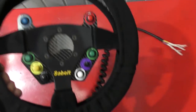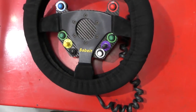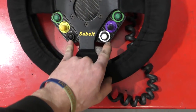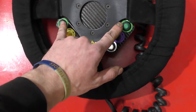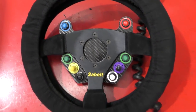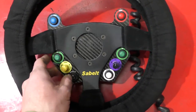I've got some wiring to do, as you can see. Nice curly cord on the go. So I've got a little bit of wiring to do to get that all hooked up and sorted. I believe these two will go to the ECU. These two will go to the dash. That will also go to the ECU, and the flash and the two indicators will obviously go back into the original harness. So yeah, that is the new custom backing plate with switches from Voluntech.